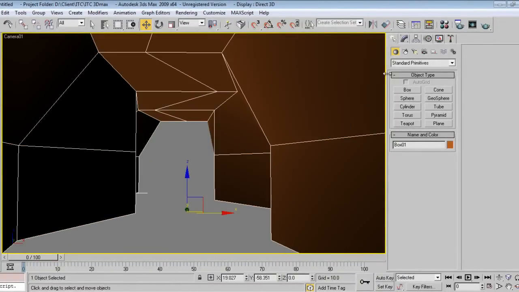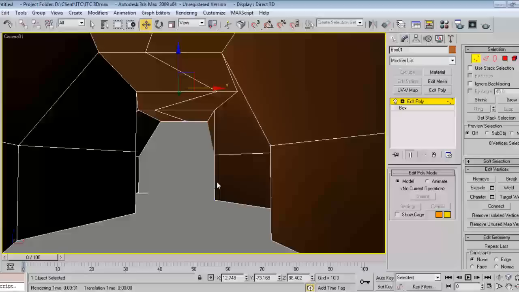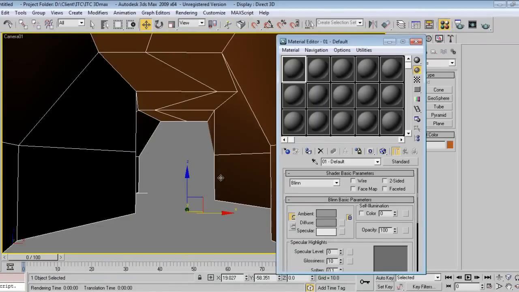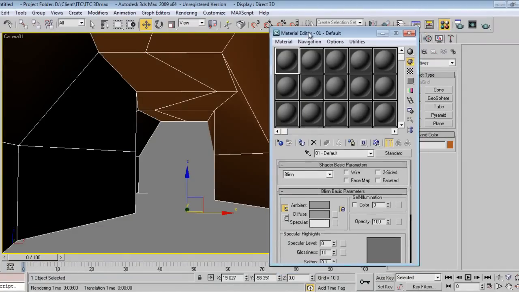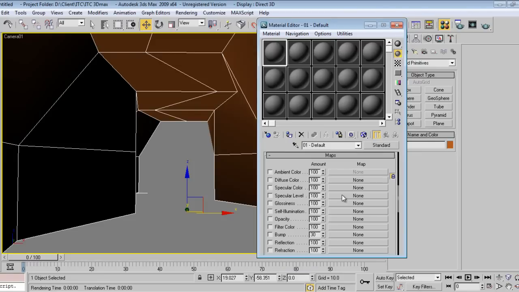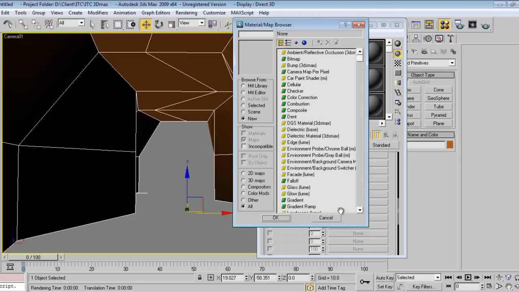I'll select this and I'll go to modify. Just make sure everything is perfect. Fine. Then I go to material editor by pressing M on my keyboard. Then I go down to displacement map. I'll click on displacement map.